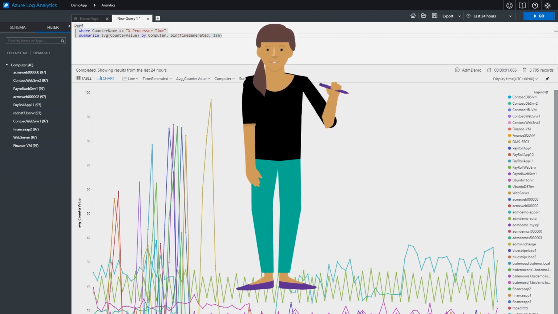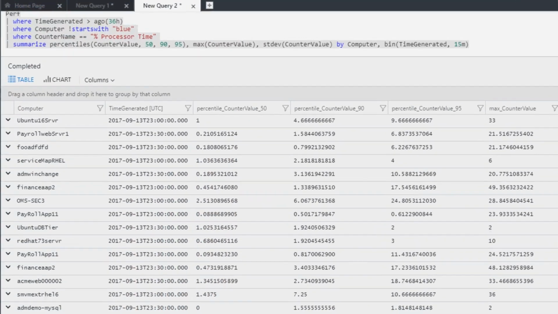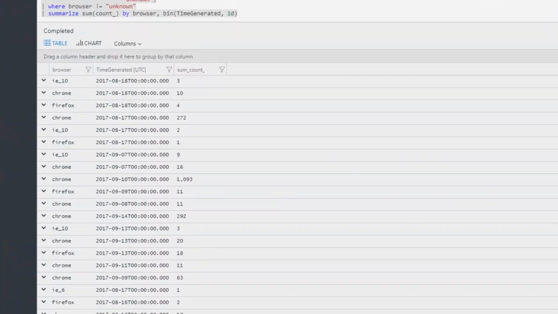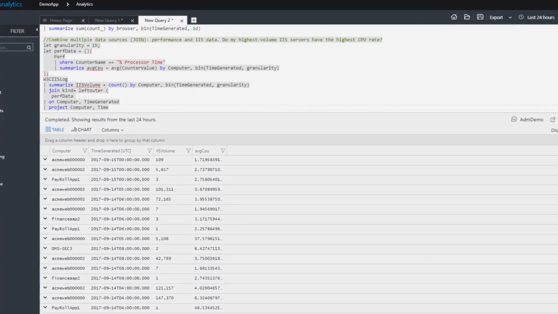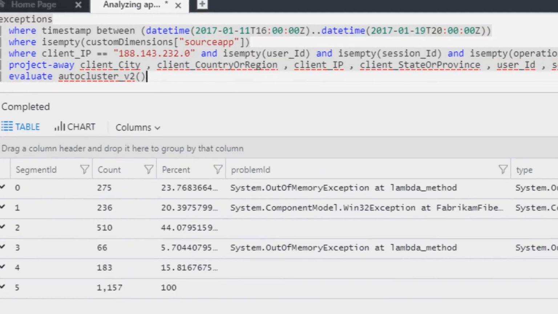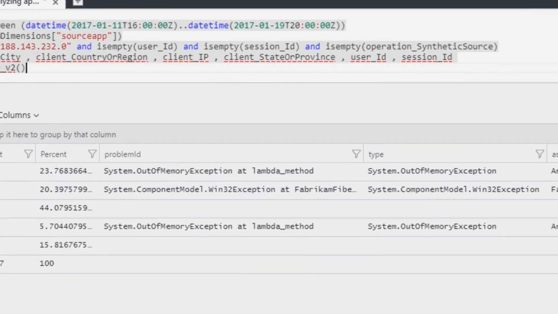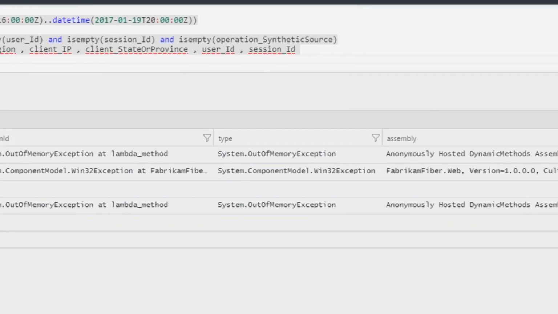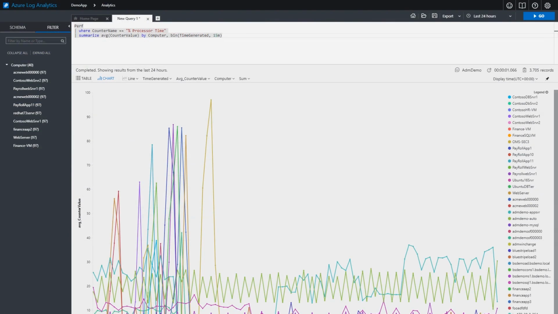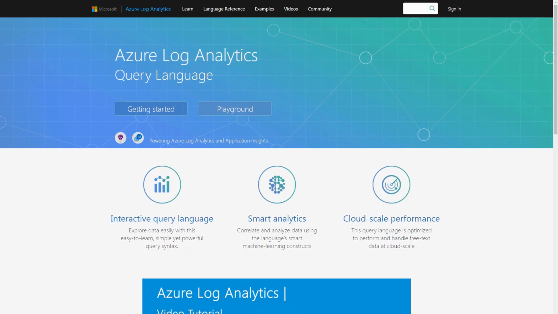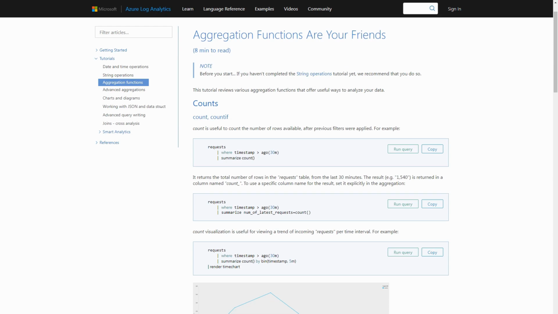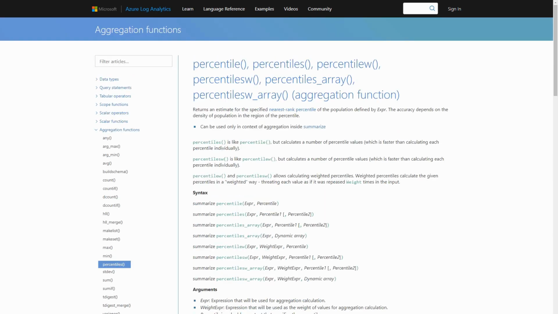This introduction was just scratching the surface of what is possible with analytics. From advanced aggregations, inline calculated columns, joining across multiple data sources, to even machine learning. There is a wealth of great features for you to discover. Continue your advanced analytics journey by clicking the documentation references to go to our documentation site, where you'll find cheat sheets, more tutorials like this one, sample queries, the full language reference, and more.